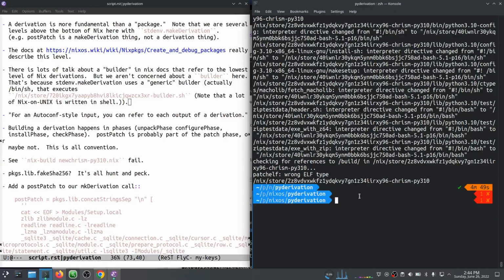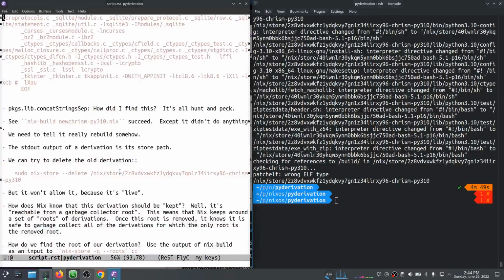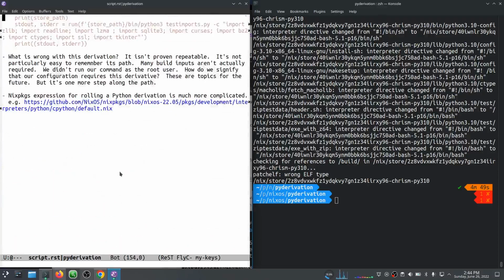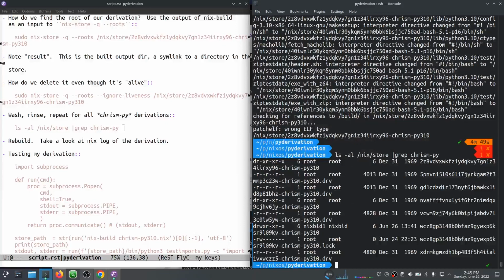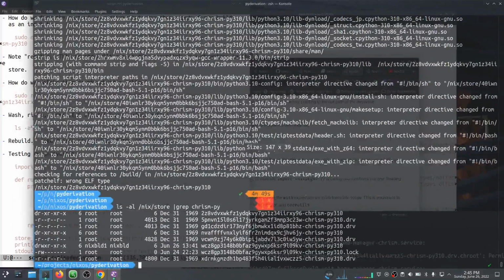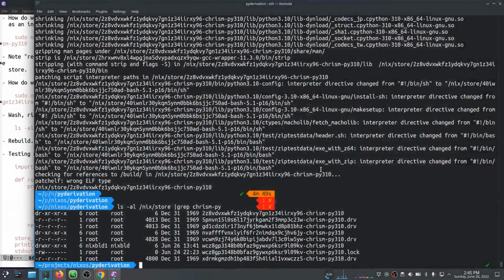So the derivation that we built is inside of there are a number of variations. Now I've run this some number of times already, and I believe that it's created a number of actual derivations plus the source plus their builders.